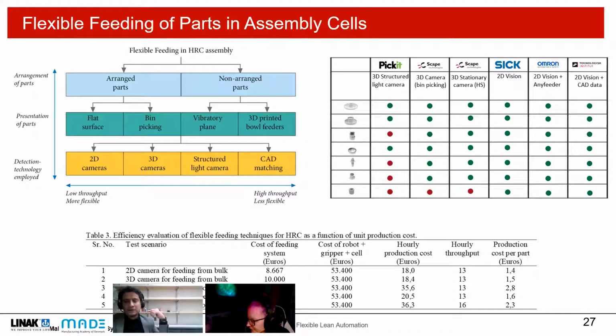There will be more things that you will go through from the handouts that you will find at Moodle, and you will see that there are some other parameters as well that are important when we are talking about grippers or end effectors or vision or the feeding techniques. So any questions so far?